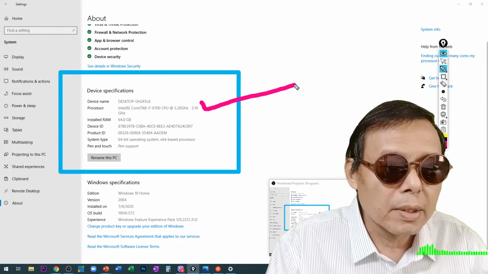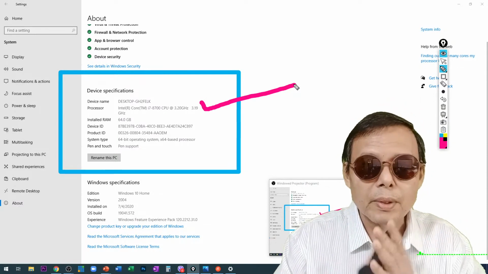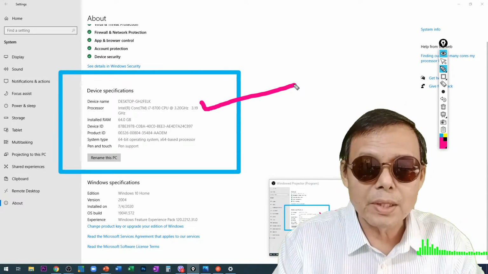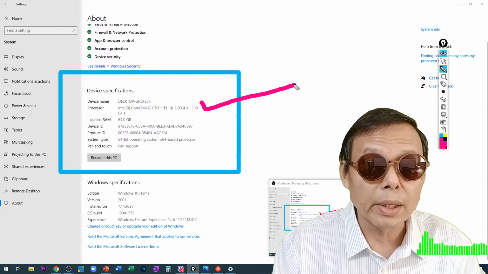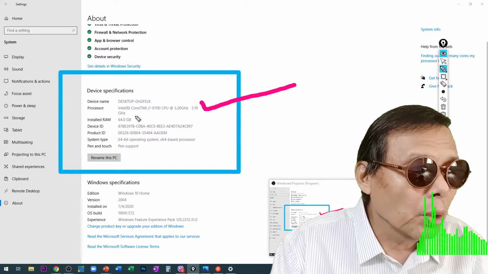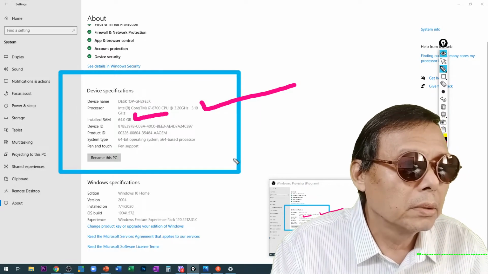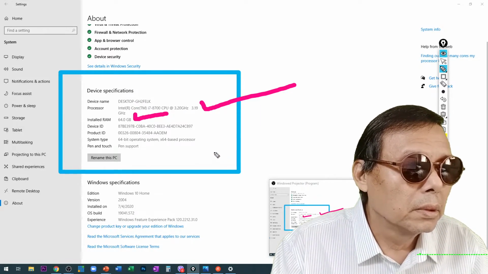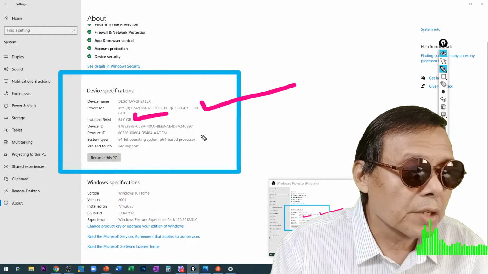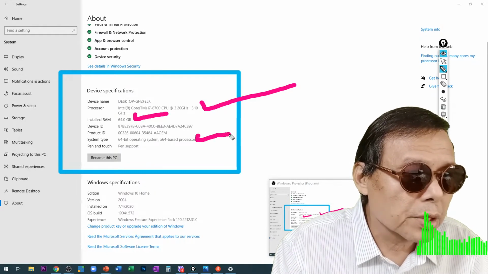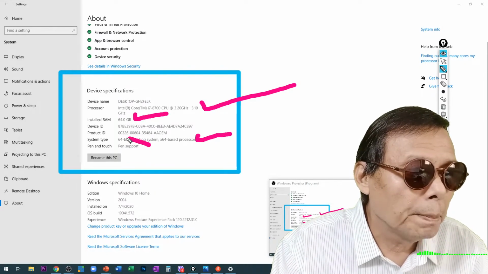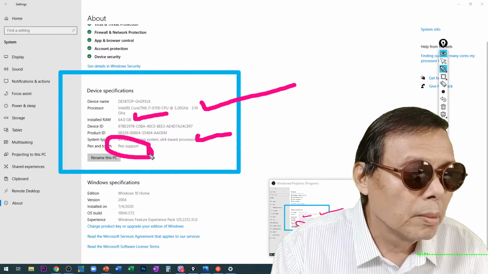Check. See, I'm showing you the technology of online webinars. Installed RAM 64 GB. Check. Operating system 64-bit, x64-based processor, with pen support.